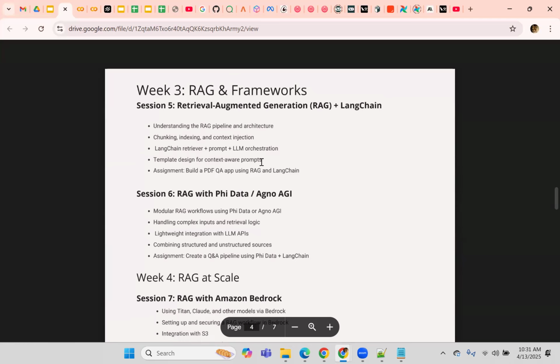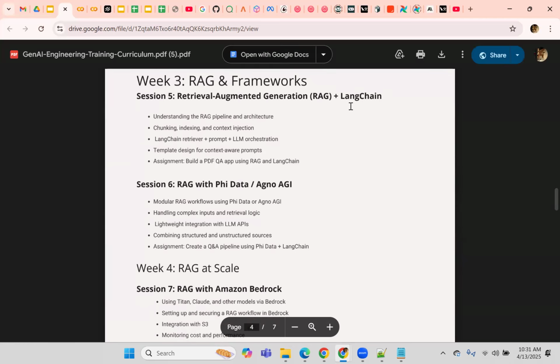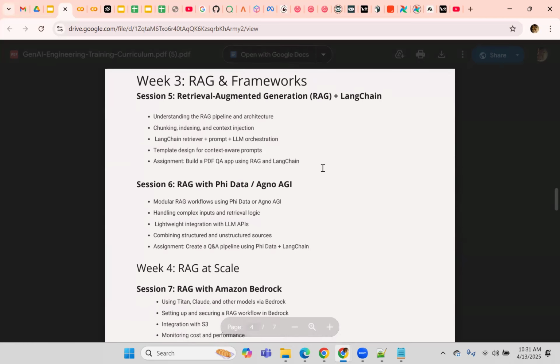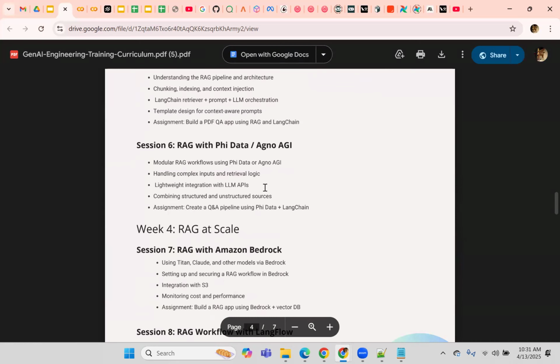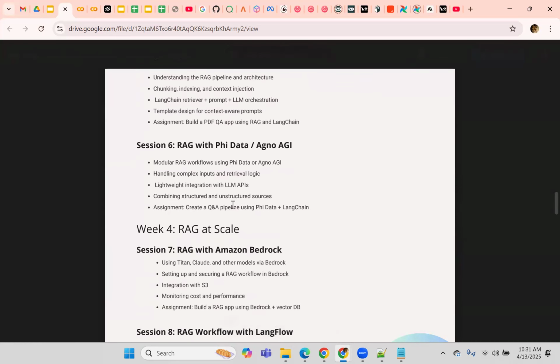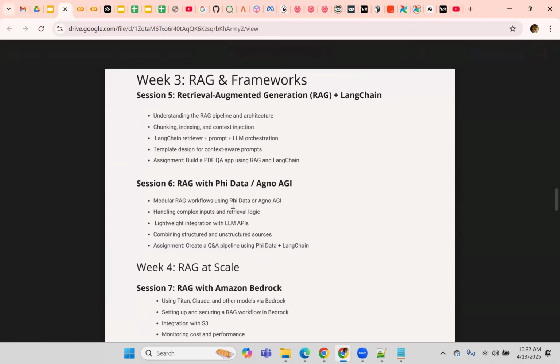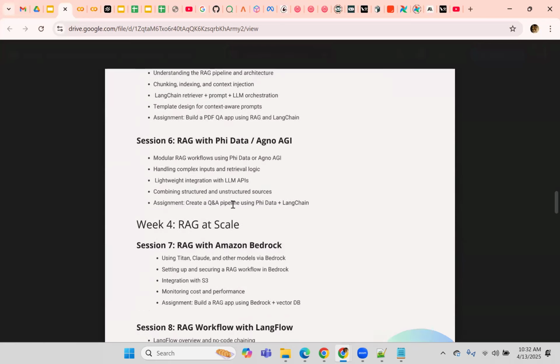So we build those RAG frameworks, and then we say what LangChain is: the most de facto standard used to connect all of these components, LangChain. And PhiData is one of the frameworks that we use to create RAG or agents, just using the code, basically using LangChain. So this is the first level of exploring RAG and LangChain.